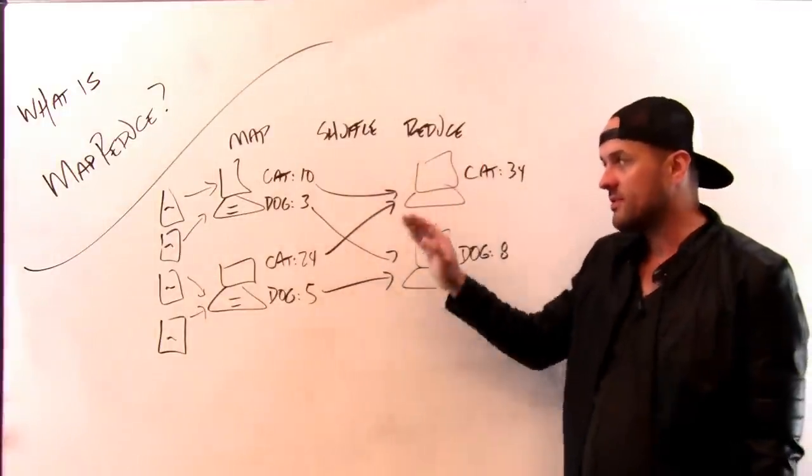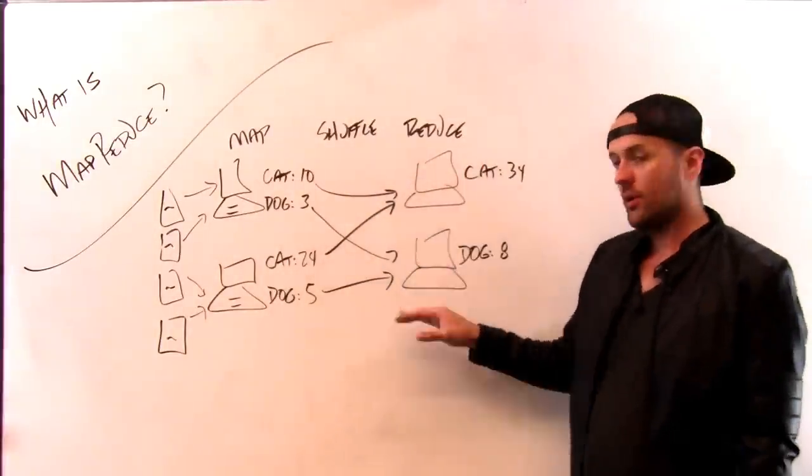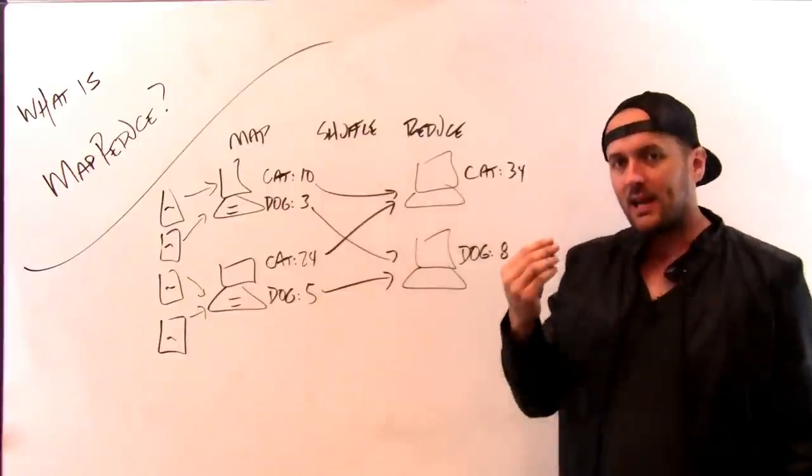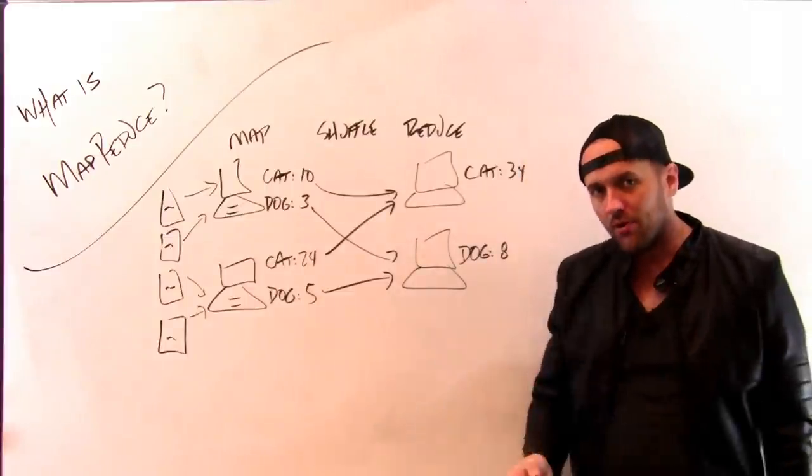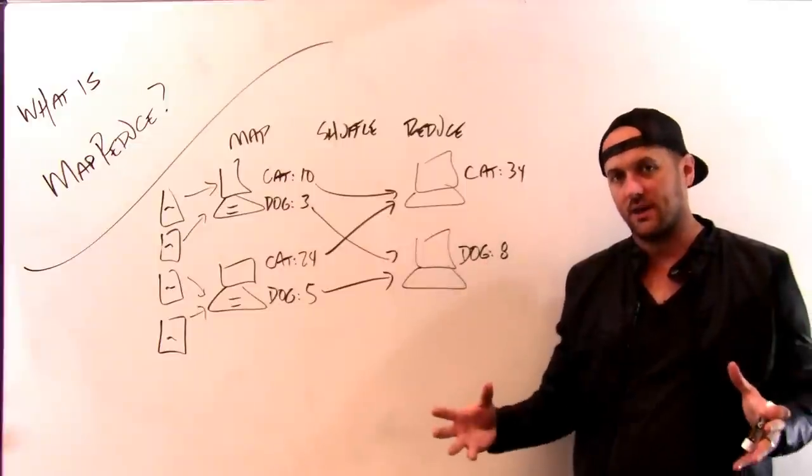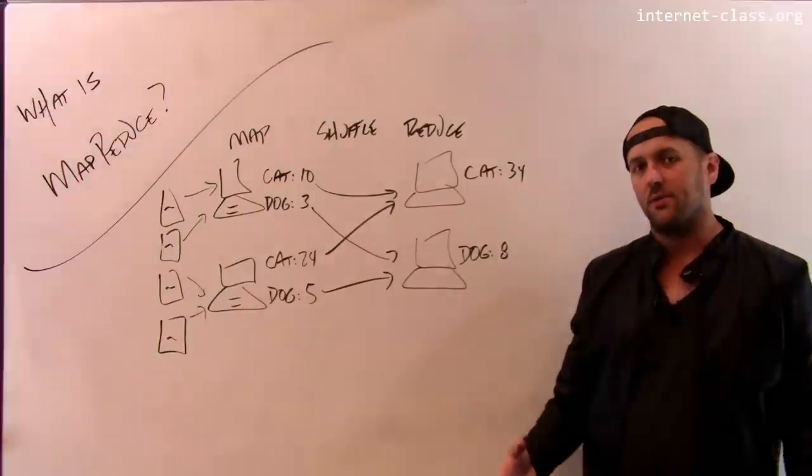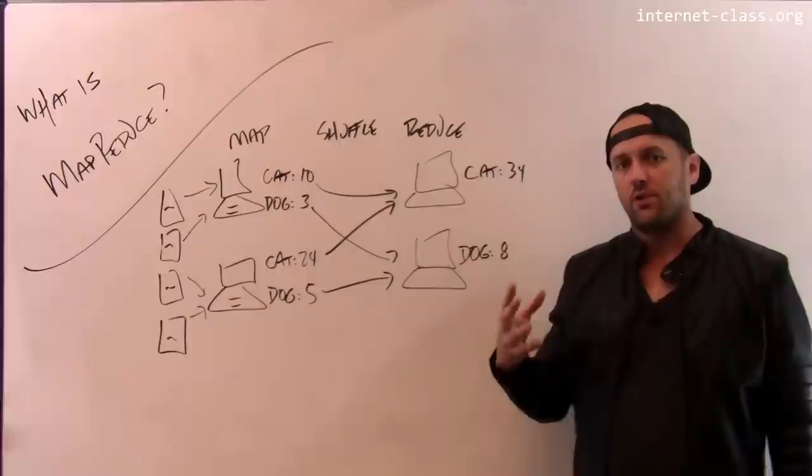They give you more than just Map and Reduce. They give you more features. They allow the nodes to do more work. But this idea of creating a programming model that allowed you to easily use hundreds of thousands of machines is a very powerful one, and it's one that we see over and over again today.